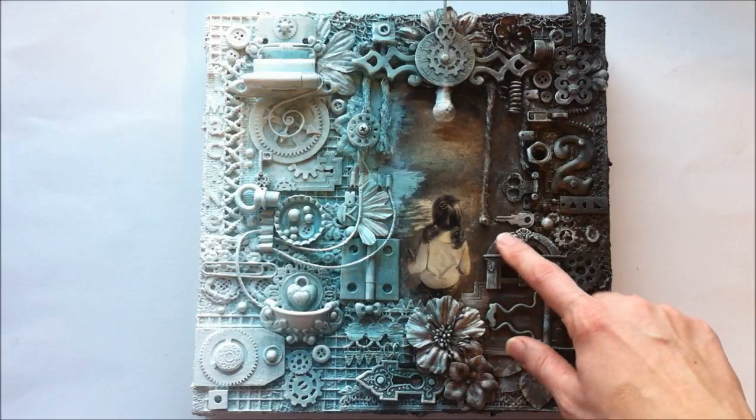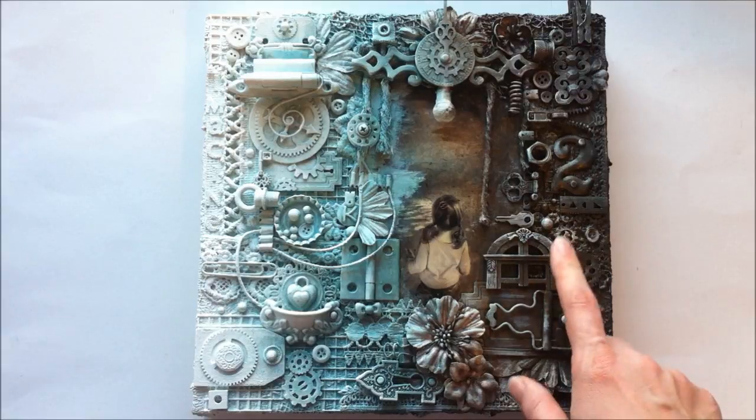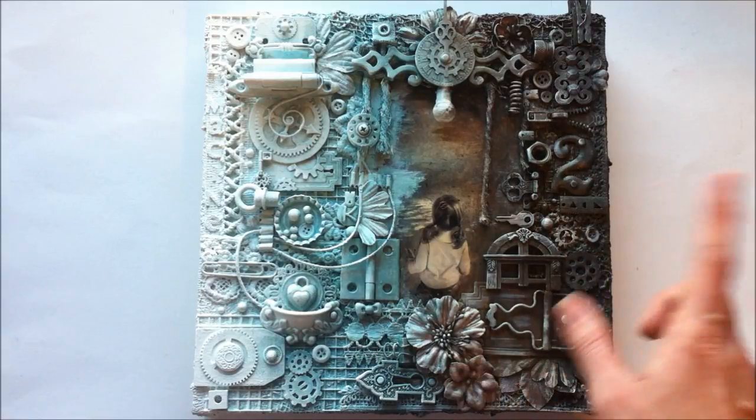And this was a resin piece that actually broke in half by accident. I was trying to make a mold of it and I broke it. And so I thought, that'd be perfect to put in here rather than glue it back together.